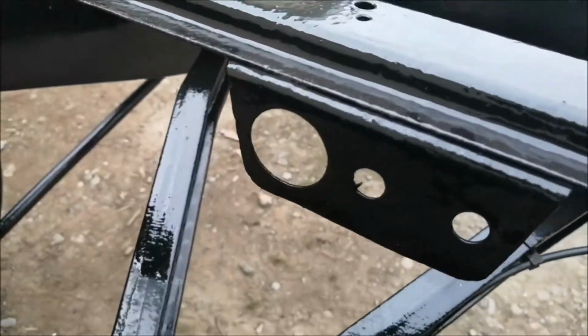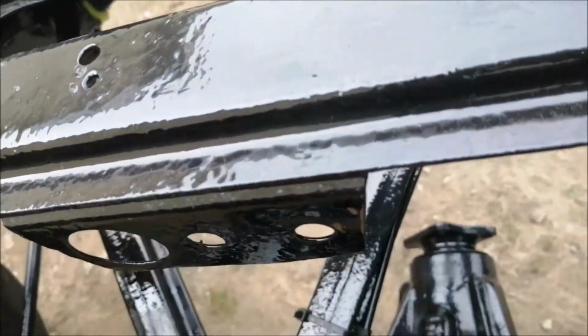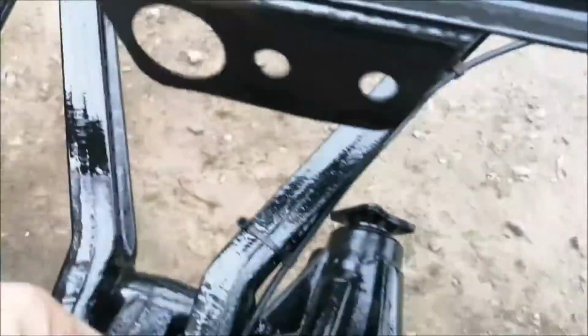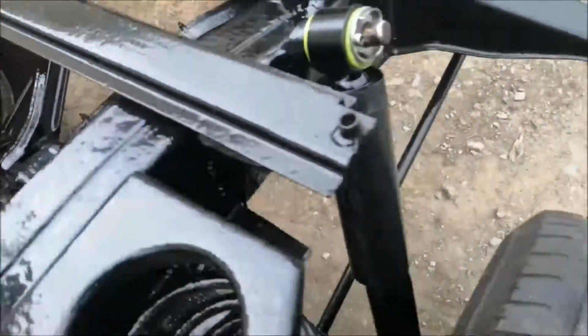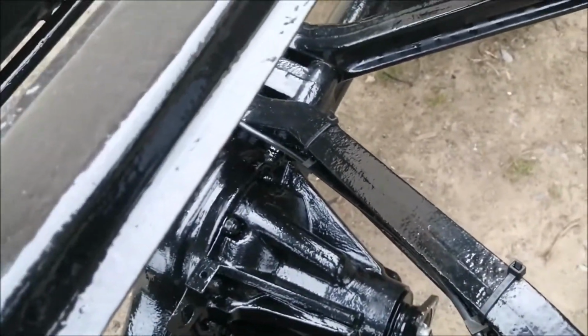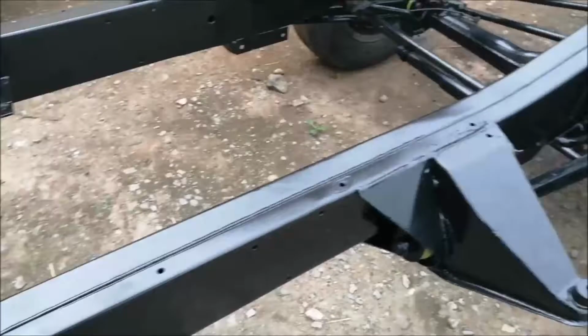I've got the flexible brake pipe there. It'll go from here down to this junction on top of this axle. While I'm waiting for parts for the clutch, that's probably what I'm going to do next: put all the brake pipes on that I can. I'm racing time to get it fitted up and back into the garage before the weather breaks, because I can only work outside. So that's where we are.